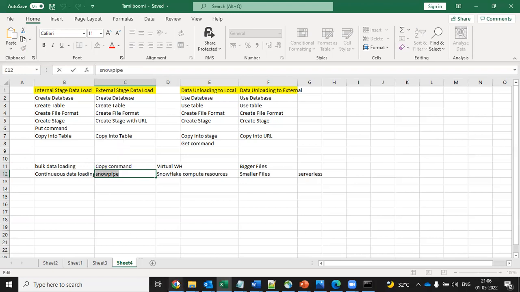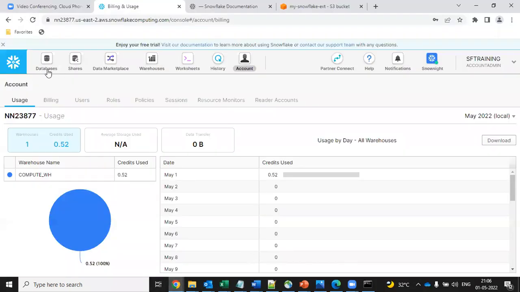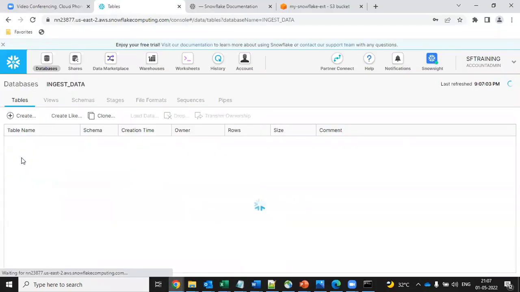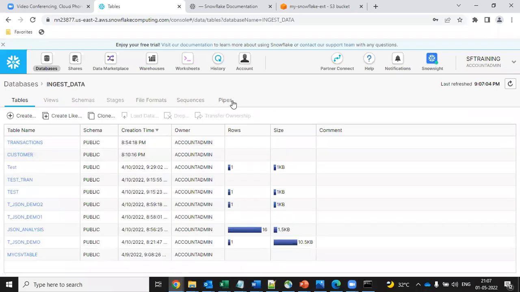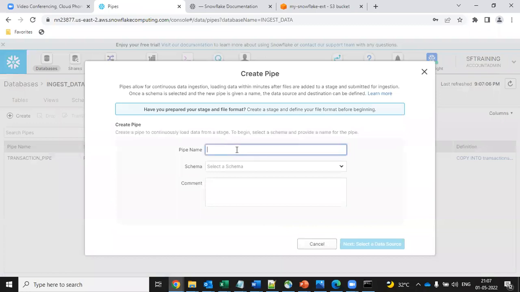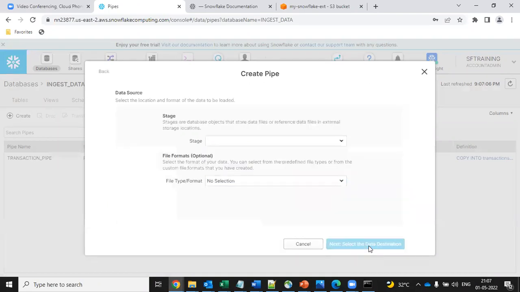Let us see through the UI how it works. If you go to the databases, let me say ingest data. There is something called pipes. Let me create a pipe. I'm giving a test pipe name. It asks from which schema you want it. Then next, select the data source.